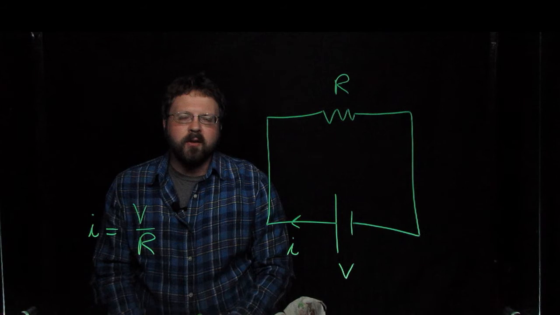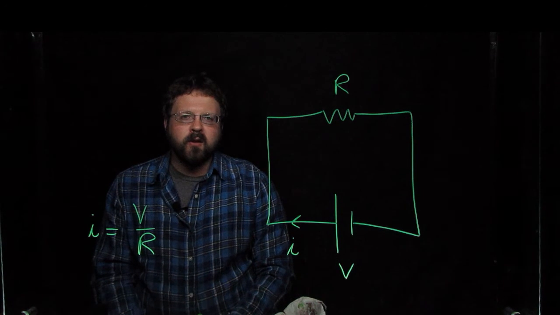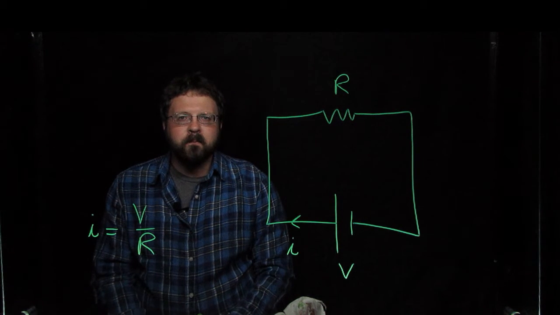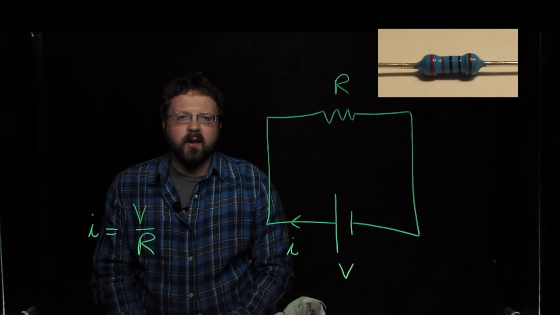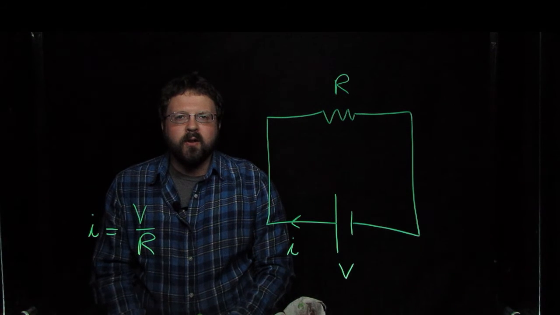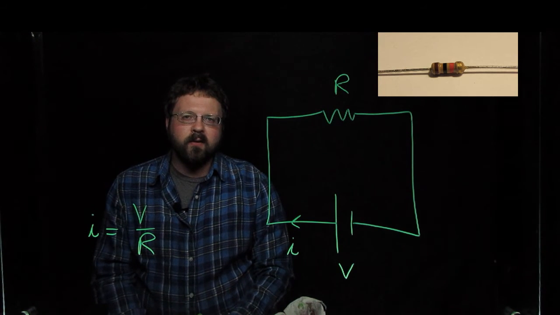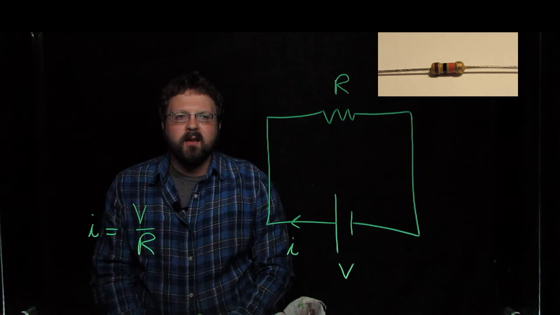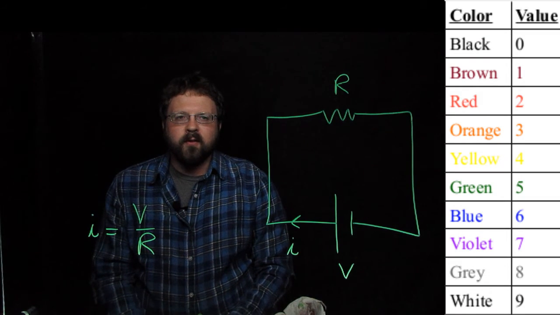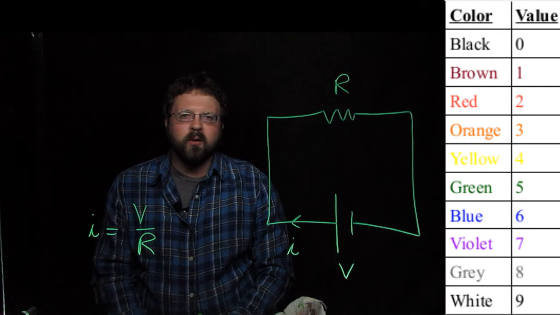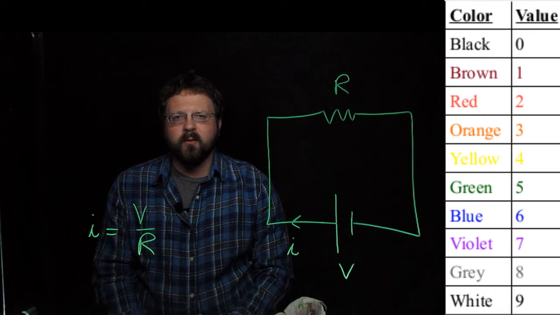Now, resistors come in all different shapes and sizes, but I'll show you pictures of a couple of the most common ones that we're going to be using. And they come in sort of a tan package or a blue package, and we'll discuss the differences between these. You'll notice that in these resistors, they have these colored bands on them. And these colored bands correspond to the values of the resistors. So let me put up a chart here of the different resistor colors, and we'll talk through what they mean and how to read them and understand how much resistance is in a particular resistor.